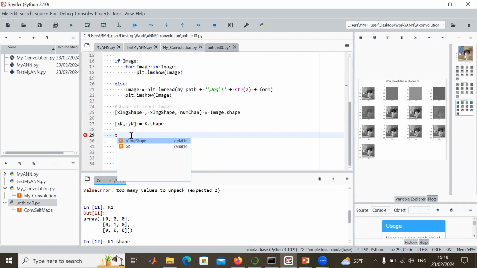So first, I would say we're just calculating X and Y. So we just call it X output. And then we just apply the equation. So what is the equation? It's the size of the input image, minus the size of the kernel, plus 2 times the padding.